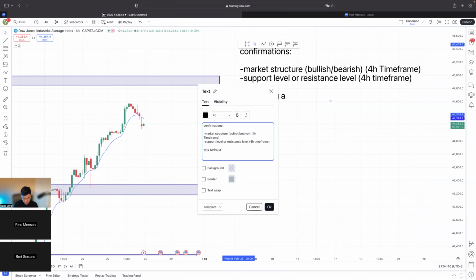When taking entries, I know that you asked me this question, Bert. An entry basically, what I mean by entry, is whenever I'm gonna take either a buy or a sell. Basically the entry point of when my trade is gonna start, either if I'm predicting the price is gonna go to the upside or to the downside. Okay? That's what I mean when taking entries, taking the trade, either to the upside or to the downside.